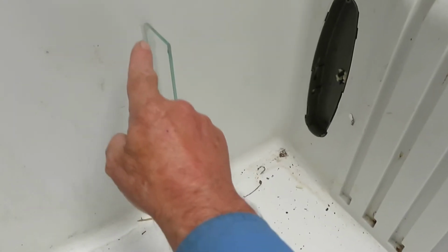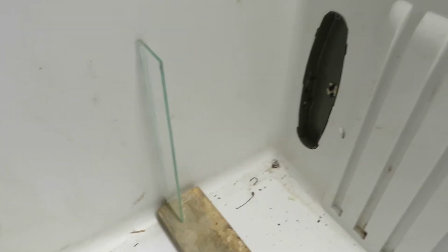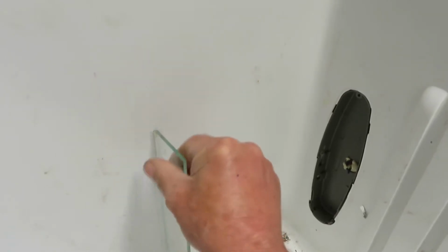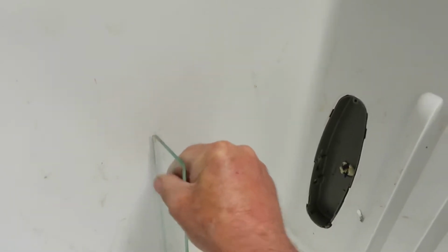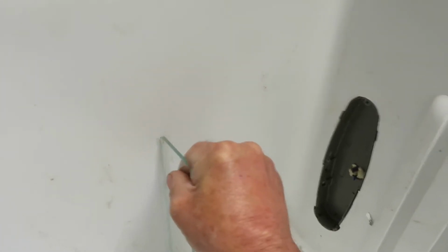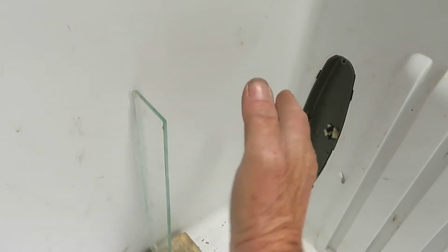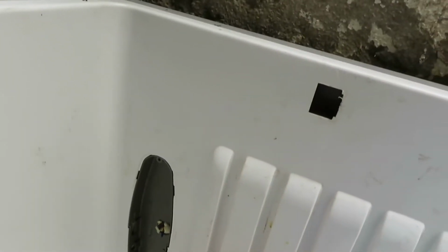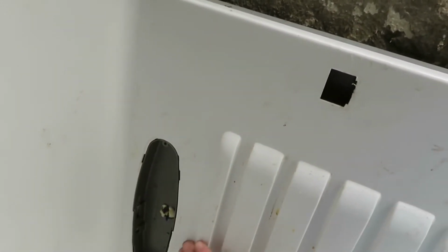And so I put a test here. It already has 24 hours sticking there, and as we can see, it's very nicely fixed there. It glues on well, it adheres and bonds very well there. So we can consider evidence that if we put a piece of glass over this hole, we will be able to stick it there well with silicone, and it should last.